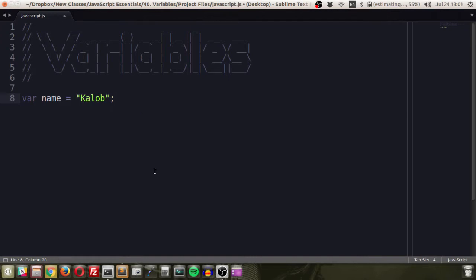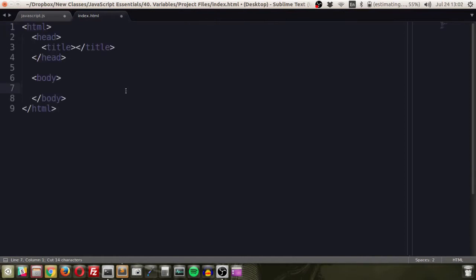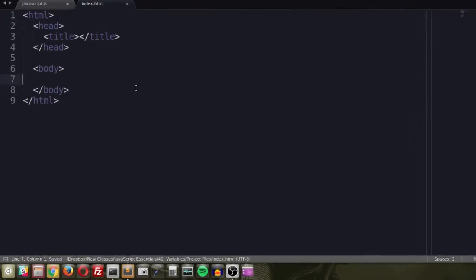Now, for this lesson, I'm actually going to do a little bit more inside of the browser itself so that you can see that you can actually write JavaScript inside of your browser. So I'm going to create a new file. I'm just going to call it index.html. Okay, so I have my index.html file, and all I did was add some basic HTML structure. We're not going to write JavaScript in here. I'm just going to go ahead and open this inside of Chrome, though.